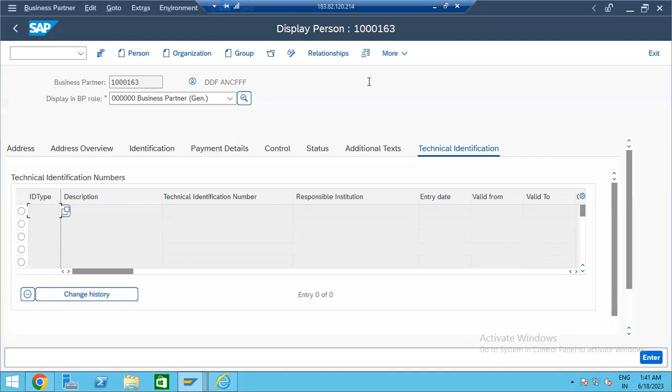So they cannot use the same number, right? Correct or wrong? Yes, sir. In that case it's very different. So it depends on whether they want to go with the same or a different number. That is again the client's decision.